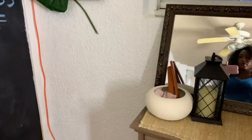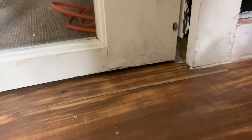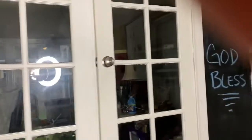But soon I will empty it out, so this can really be used as a guest bedroom. The reason why we haven't used it as a guest bedroom is because I didn't finish the door frames to where in the doors. It's very simple. That's an opening, and because of those little openings, critters are still able to get in the house, get in the room. And this right here I have to fix. And because of that, it's super hot in here. I'm not trying to let nobody die back here, but surprisingly, people still use the back room. They love it.